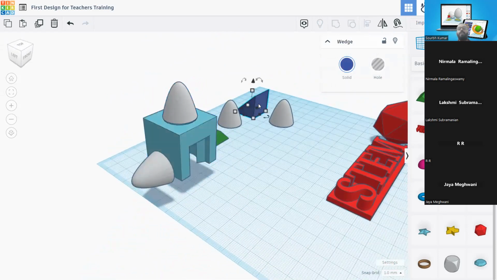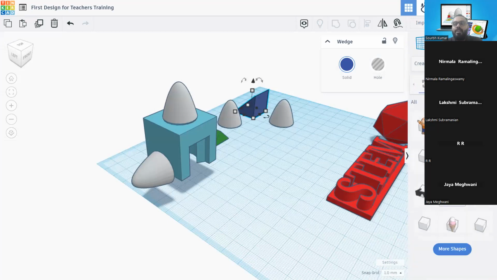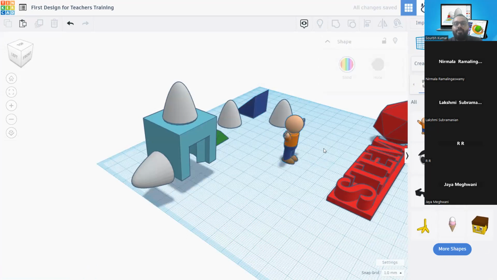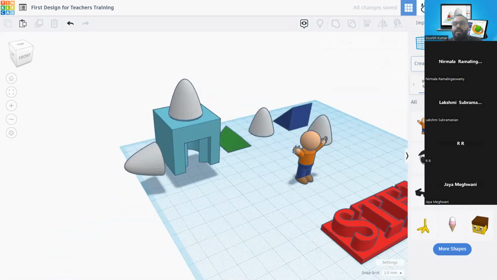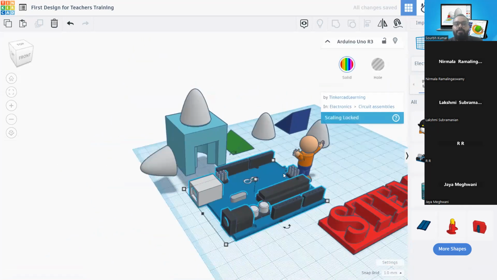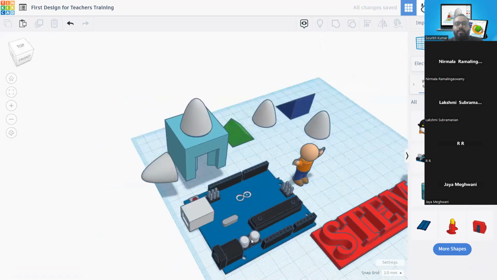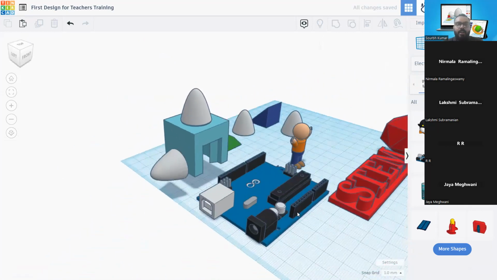This is how we can drag and drop different shapes in the work plane itself, and we can utilize several of the design features like the basic shapes. Apart from the basic shapes, we do have different creatures and characters for the same design understanding for our students. We can drag and drop different shapes and creatures, and we can also develop some electronic circuitry. Suppose you're explaining the Arduino board itself, then it will be great for you to use this kind of model to showcase the 3D version of the board itself.